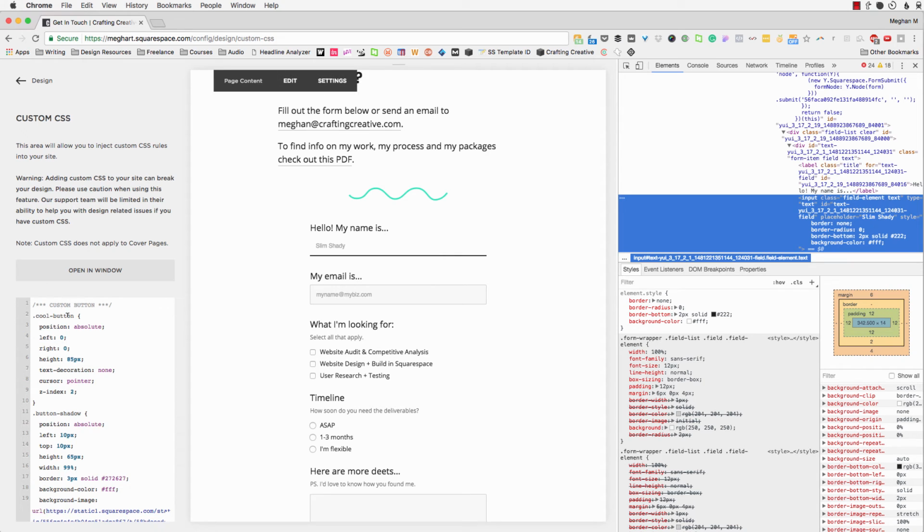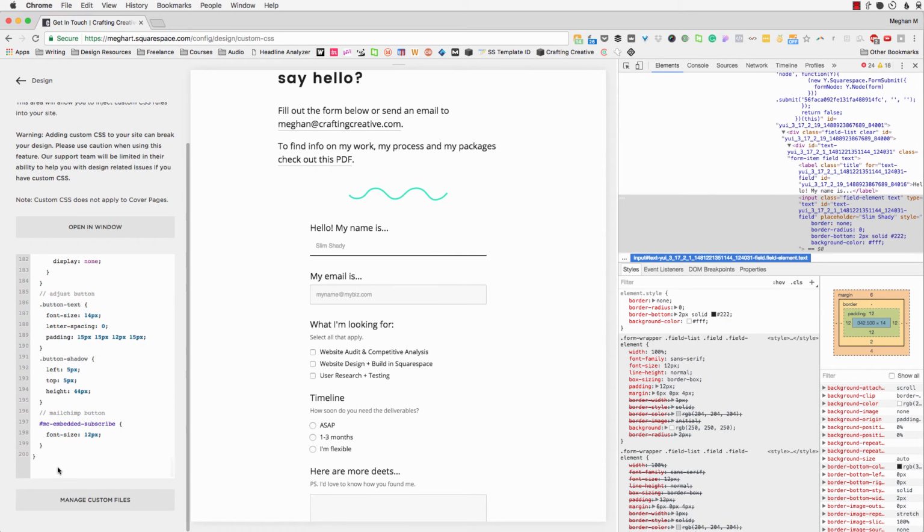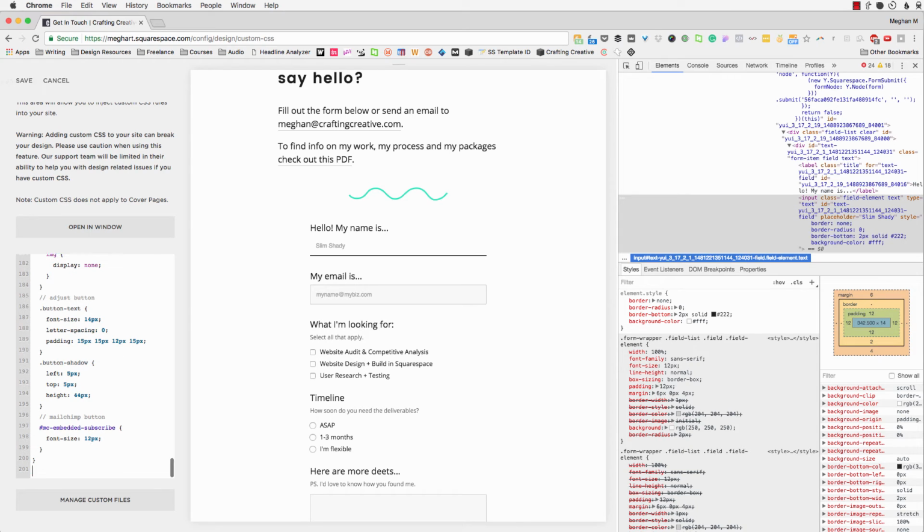Okay, now I want to go into my custom CSS window. And I like to add a comment so I know what this is going to be about. Then I'm going to type in input. And in CSS, or Sass like this is, to have a class you type a period. If it's an ID, you type a hashtag.